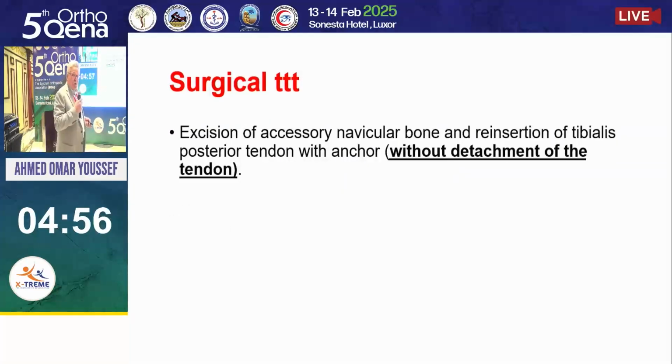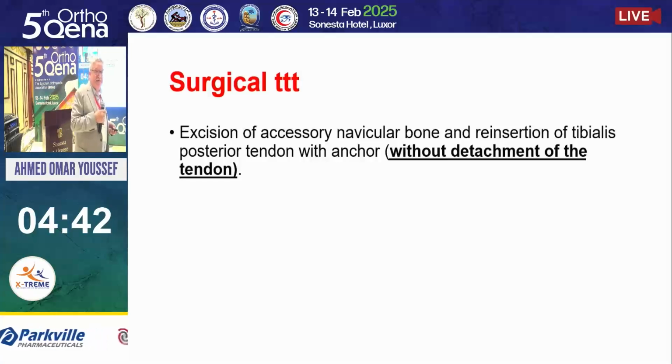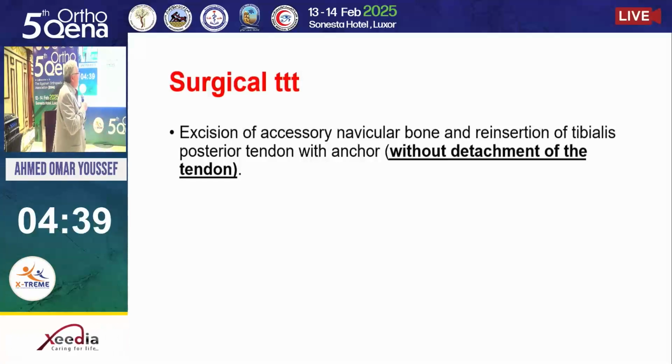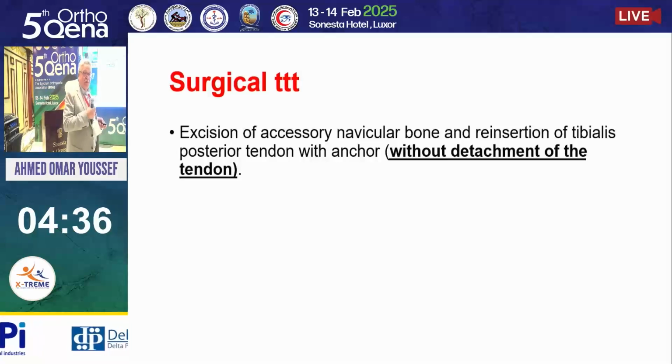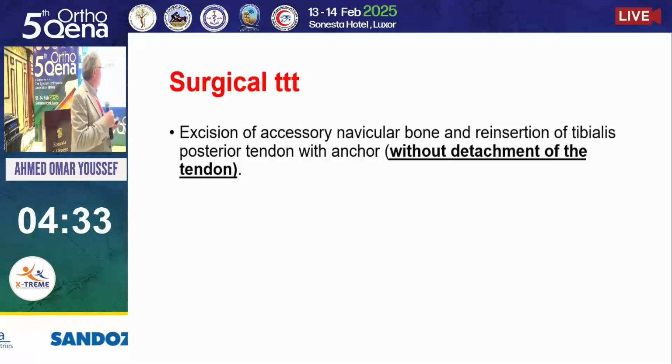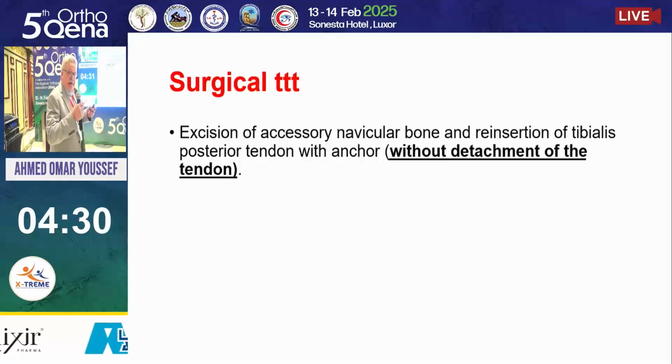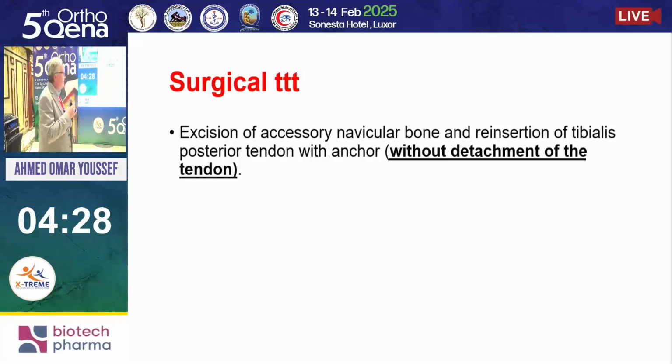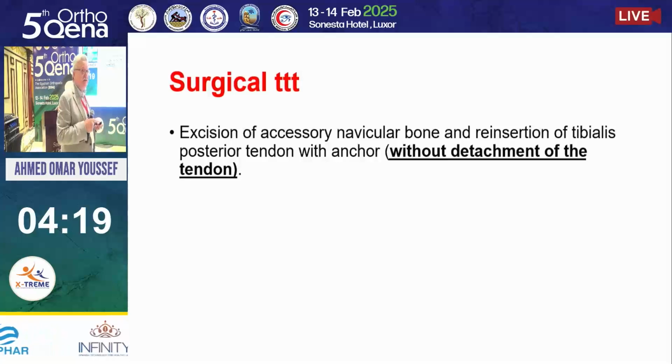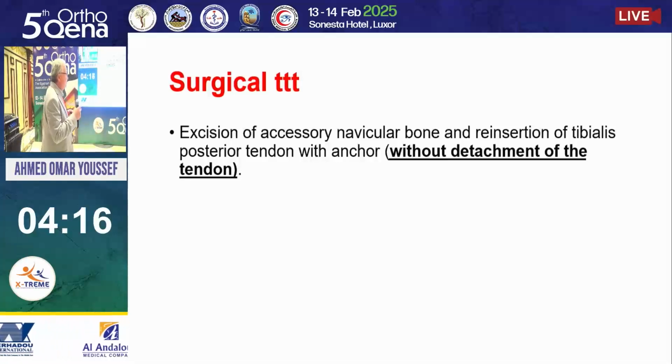Sometimes in type 2 or accessory navicular syndrome, conservative treatment gives no improvement, so we refer to surgical treatment. There are a lot of types of surgery to reinsert the tendon of the tibialis posterior in the navicular. I tried the hypothesis of bone-to-bone union, debridement and putting a screw, but the pull-out strength of this screw is weak and it will loosen. Direct detachment of the tendon and reinsertion through drill holes in the navicular was also not satisfactory.